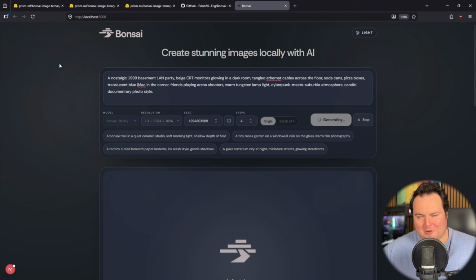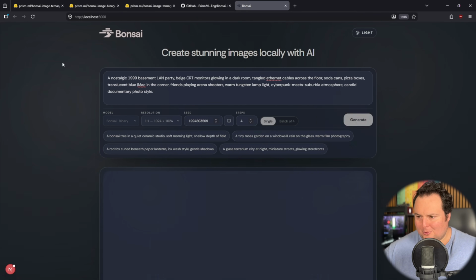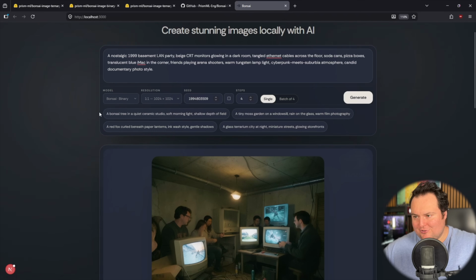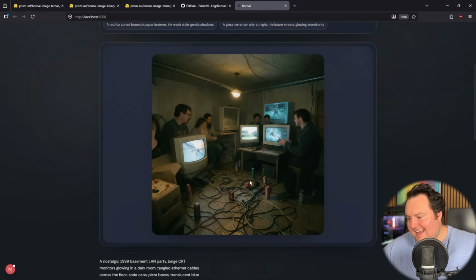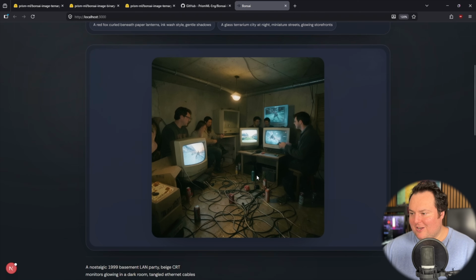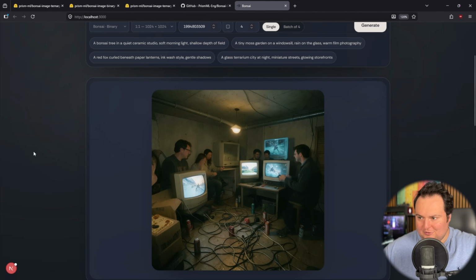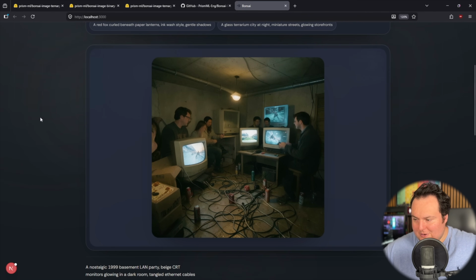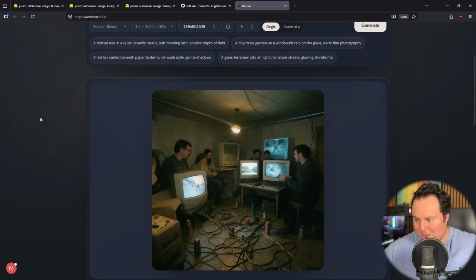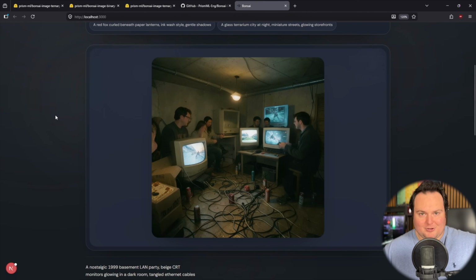So now we're just going to do some random image generation tests with prompts that are a little more intricate. Keep in mind this is the 1-bit version, so this is the smallest of the released versions right here. Okay, and this is a retro basement LAN party, and again, we're going to notice that the quality here is not necessarily the exciting thing about this demo. It is just the massive reduction in size based off of the FLUX.2 Klein 4B model that this is based on that is really kind of cool, and this is similar to how the demo of the 1-bit 8 billion parameter model was as well, where some of the results were not necessarily great if compared to other larger things, but when factoring in the actual technical coolness of this, it's still impressive to see it still actually has some level of capability.